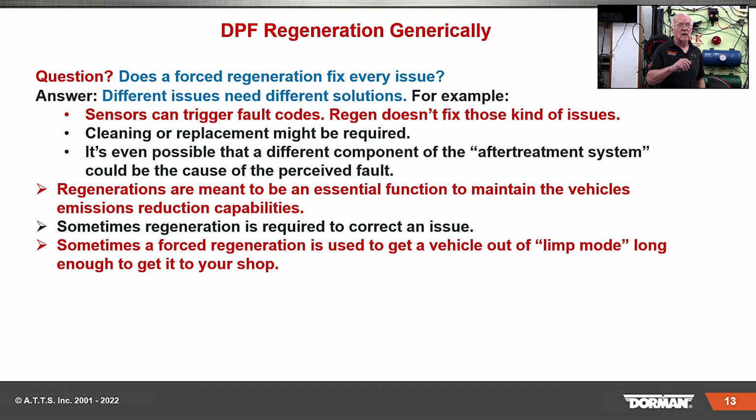But again, I'm throwing out a lot of stuff here, guys. Sometimes a forced regeneration is used to get a vehicle out of a limp mode long enough, even though it didn't fix it, just to get you to your shop, and then somebody's got to figure it out. Yeah, I see another one here: stepping on the accelerator. Once you interrupt, because it automatically wants to boost up the idle, if you start stepping on the brake or accelerator, it's going to cancel it, very good, okay? And again, another good recommendation over here, I would recommend against shutting the vehicle off.